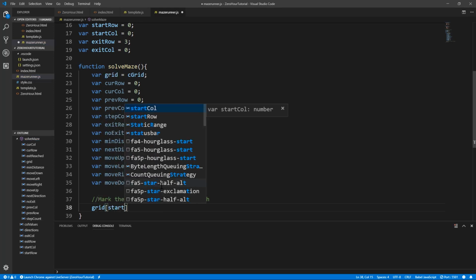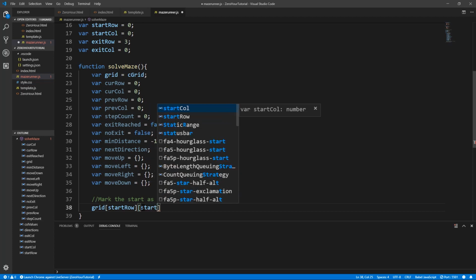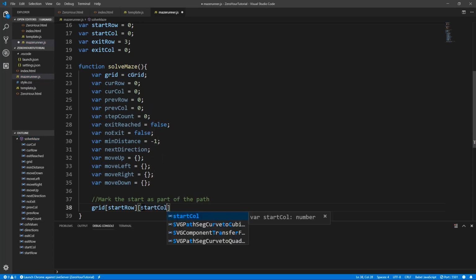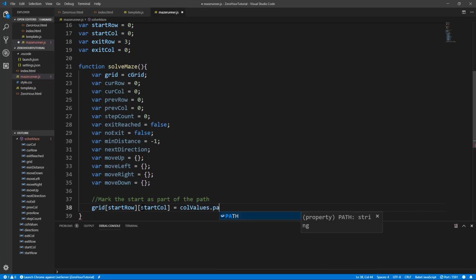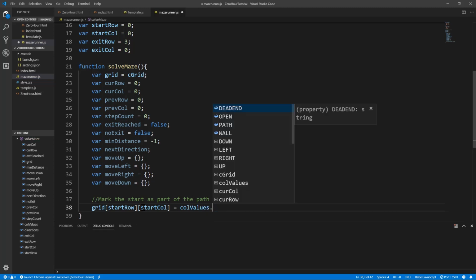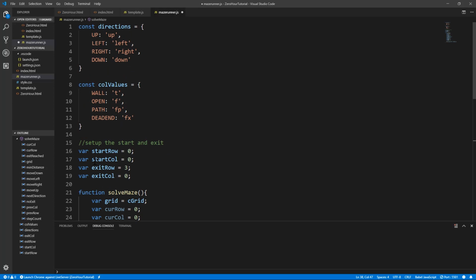All right, so I'm going to mark that with our start row value that we set up. And so our grid is, remember, set equal to the current grid. And then all I have to do here is hit it with our multi-dimensional access, with start row, cgrid, start column, and we're going to set it equal to column values dot path. All right, so this is the first time we're going to use one of those enums that we set up. So let's look at it. That means that we're going to set the value in the array to FP. It was F, but now it's going to be FP, okay?